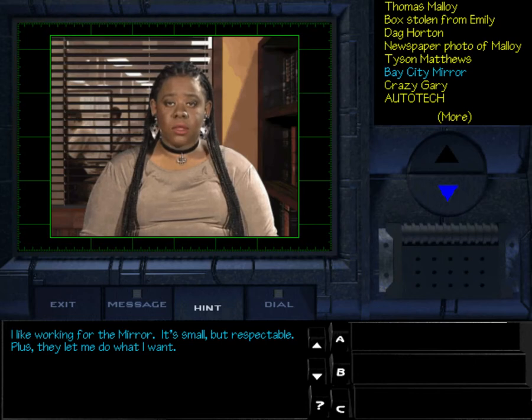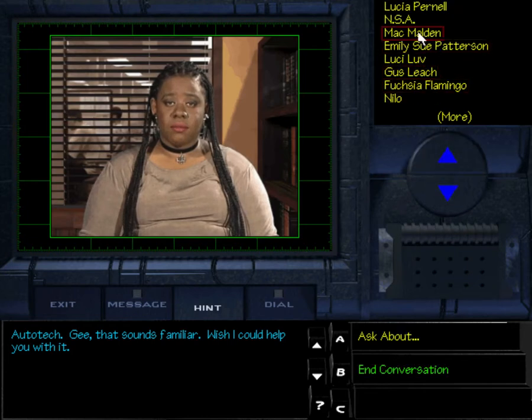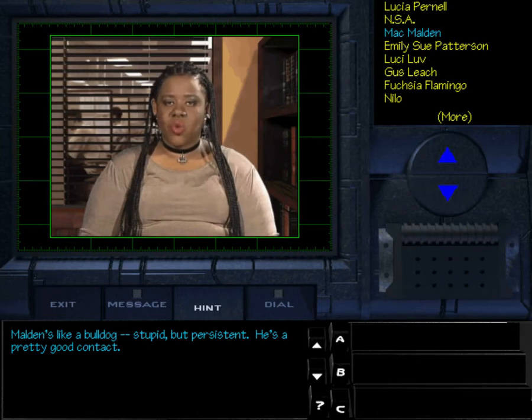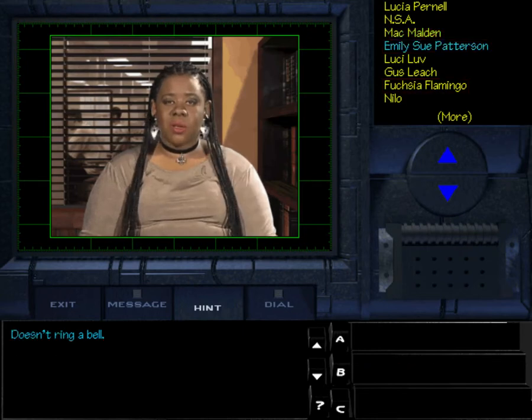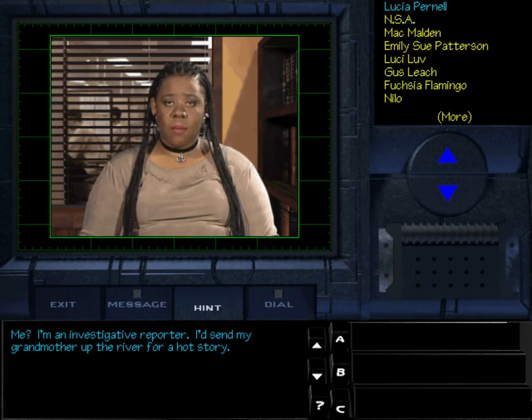I like working for the Mirror. It's small but respectable. Plus, they let me do what I want. Autotech. Gee, that sounds familiar. Wish I could help you with it. There's nothing I'd like more than to light a fire under the National Surveillance Agency. It's like they say, absolute power corrupts absolutely. Walden's like a bulldog. Stupid, but persistent. He's a pretty good contact. Doesn't ring a bell. Me? I'm an investigative reporter. I'd send my grandmother up the river for a hot story.